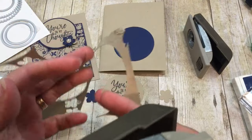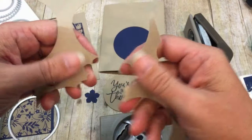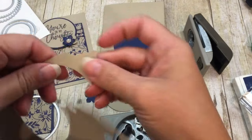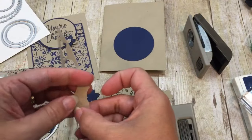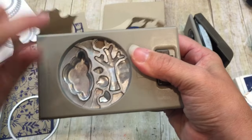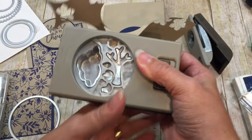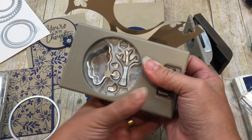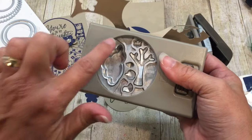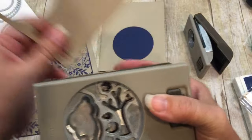What is interesting about this is if you are trying to punch something out of one of these big builder punches, first of all, you need almost no cardstock. If I took this teeny little piece right here, I could get this out. But the other tip I have for you is if you are punching out the whole thing, much more force is needed to punch it. But if you punch just this little flower, a lot less force is required to get this one piece when your cardstock is not overlapping. So for instance, you saw how easy that was to punch.